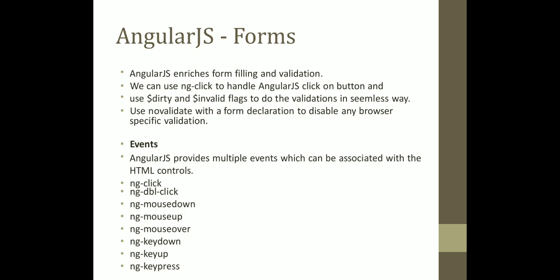We can use ng-click to handle AngularJS click on button, and use $dirty and $invalid flags to do the validations in a seamless way. So how the forms are used, actually there are some input controls like input elements, select elements, button elements, text area elements that are used as AngularJS input controls.